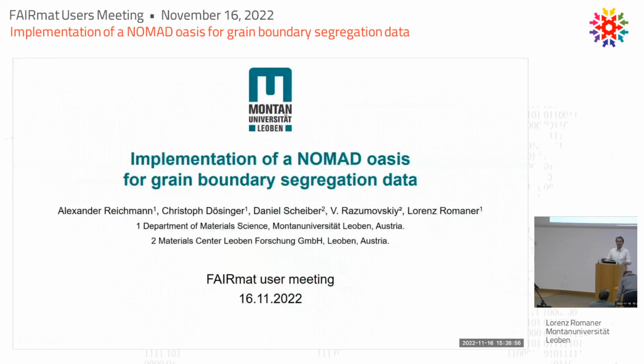So I'm going to talk about something very much materials related, so I hope I will be able to convey it to you. I don't know how many of you are into materials and modeling of materials, so that's what I'm doing. This is work that has been carried out in Leoben. Here are my collaborators, and I want to emphasize Alexander Reichmann, who really is doing what is in the title, the implementation of a NOMAD Oasis in our lab for sharing of grain boundary segregation data.